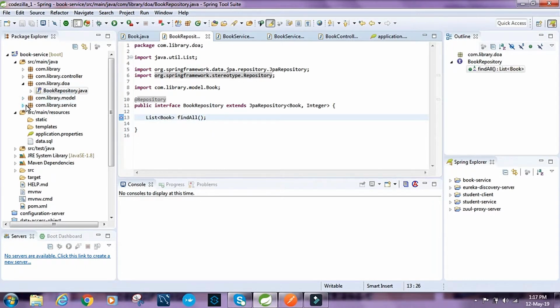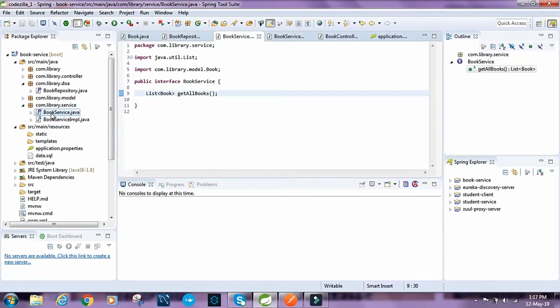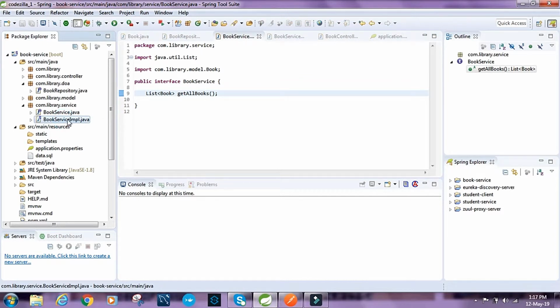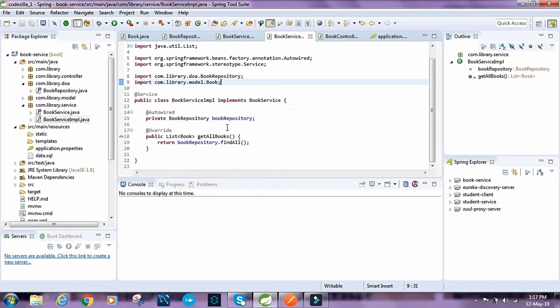And then we had our service layer built. So first we created this interface called BookService, which had a simple abstract method called getAllBooks, and then we provided an implementation for this interface called BookServiceImpl, where we autowired the Spring repository, and we call the findAll method to get all the books.